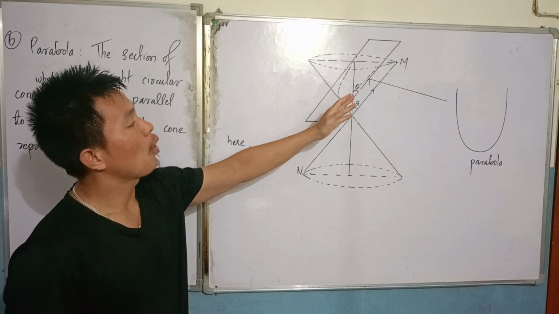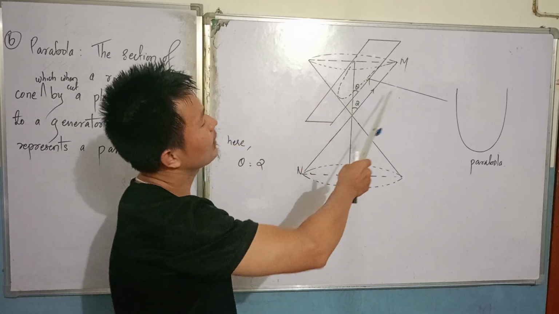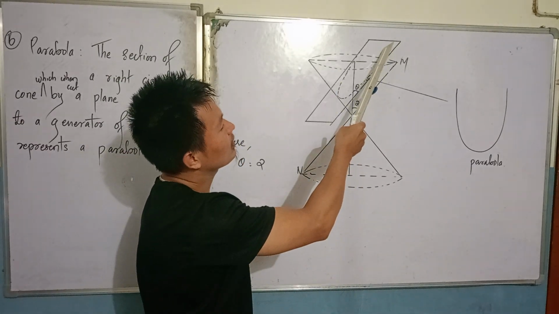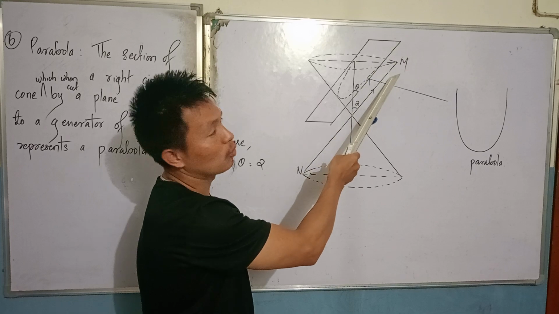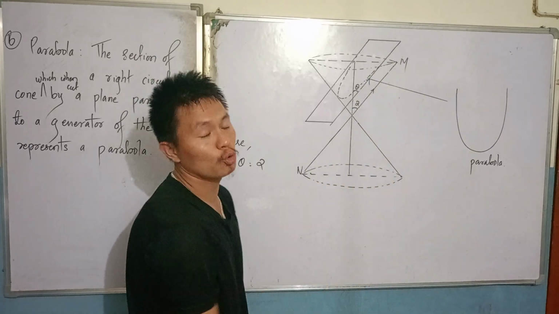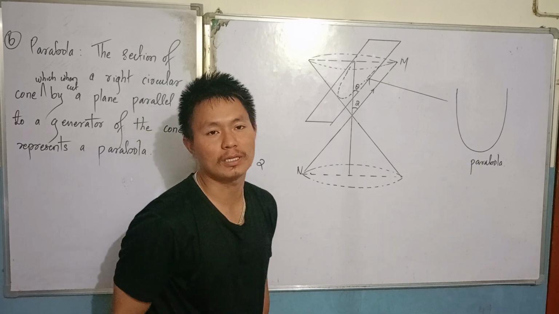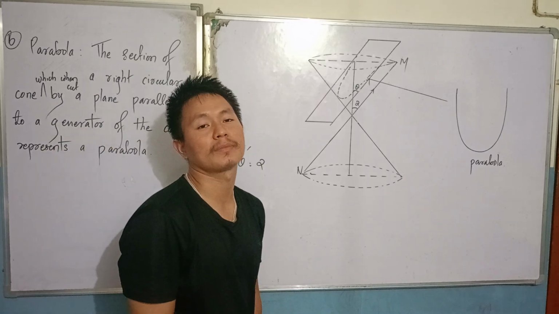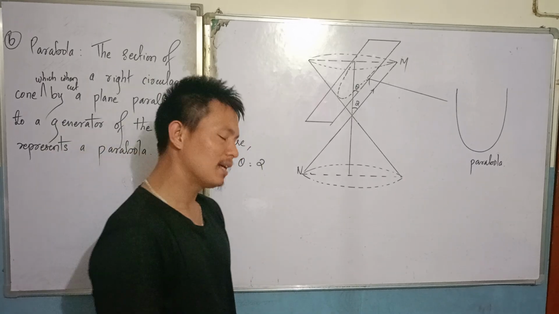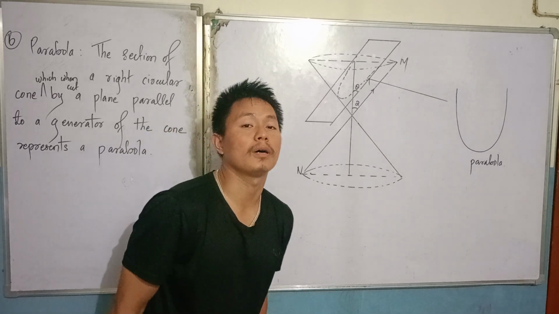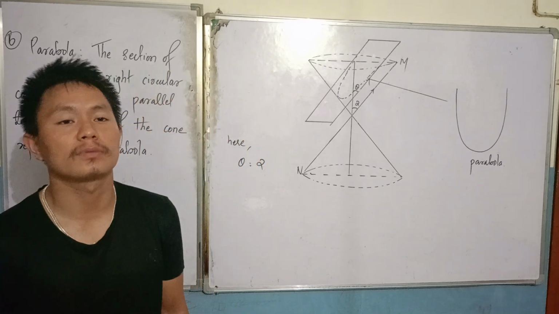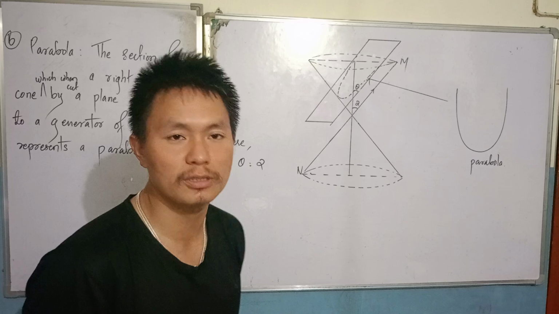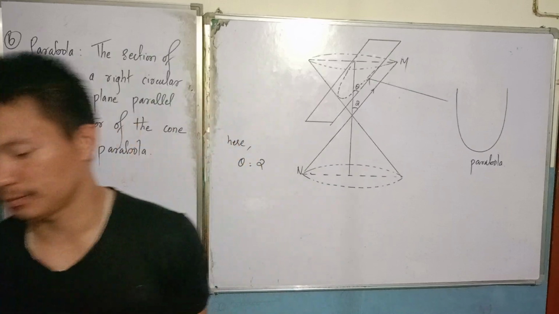A parabola is formed when the cutting plane cuts the right circular cone in such a way that the cutting plane is parallel to the generator of the cone. Then the conic section so formed is called a parabola. In that case, alpha will be equal to theta. The alpha vertical angle will be equal to theta, being corresponding angles. So let's dive into another part of conic sections without any further delay.